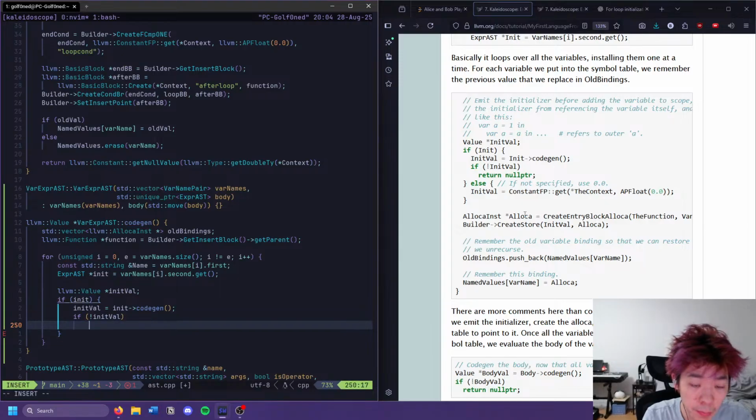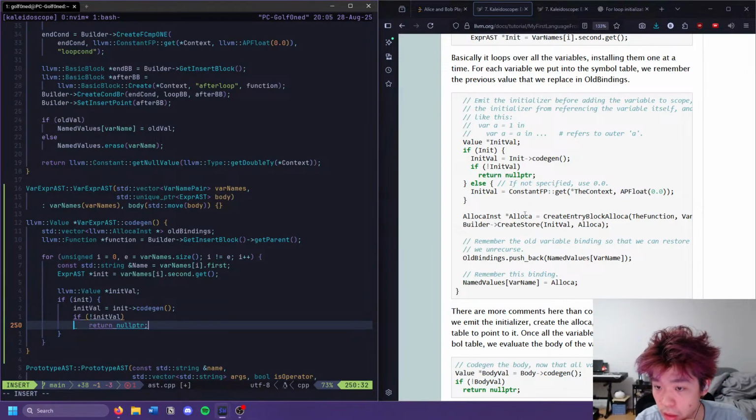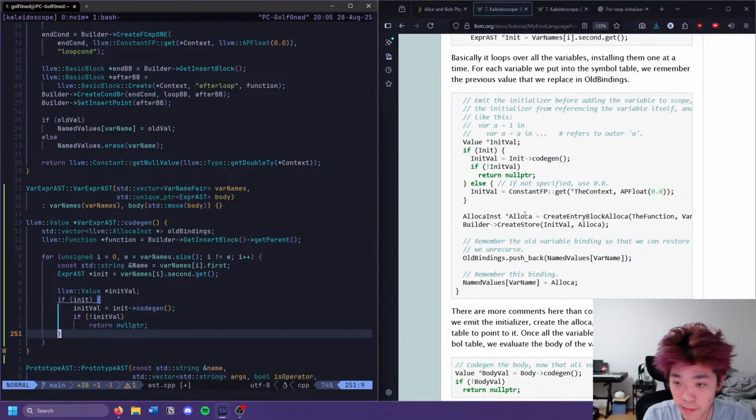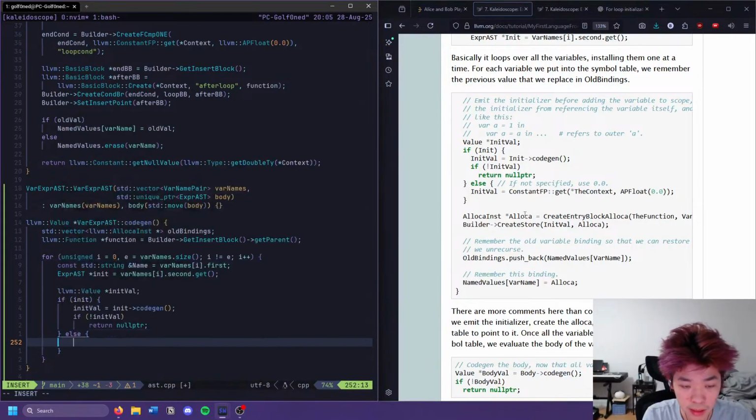If the code gen fails, then we return null pointer back up. And if it doesn't have a value, we default it to 0. I guess that makes sense. I'm sure this won't cause any semblance of logic issue, potentially.